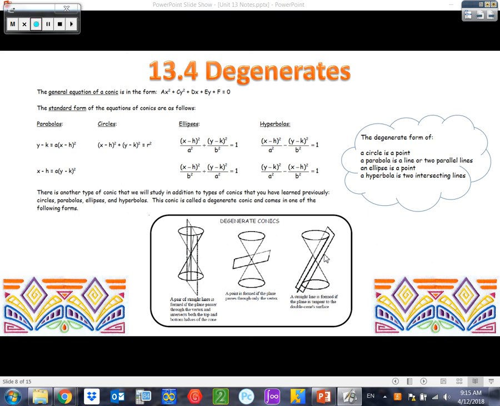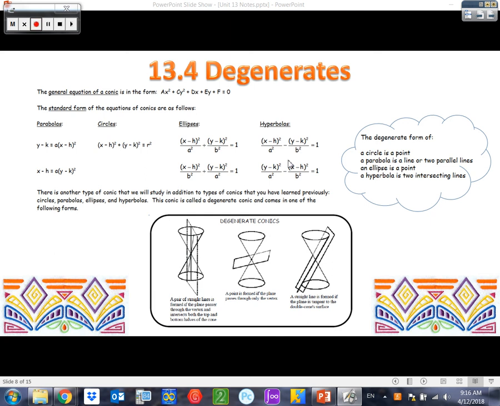Now let's talk about it in terms of what we're looking at. So if we see an equation and we think it looks like it's either going to turn into a circle or an ellipse, and we work it through, and it turns out to be equal to 0, that means it's degenerate. And that means that if it was supposed to look like it's going to be a circle or an ellipse, and we do our completing the square, and it turns out to equal 0, then it's going to be a point. It's going to degenerate into a point. Okay, and it's not going to change. I'm telling you exactly how the formatting works. This doesn't have to be a guess as to is this a degenerate or not. It's basically if after you complete the square you get this side as 0 right here instead of a 1 or whatever, then it's a degenerate.